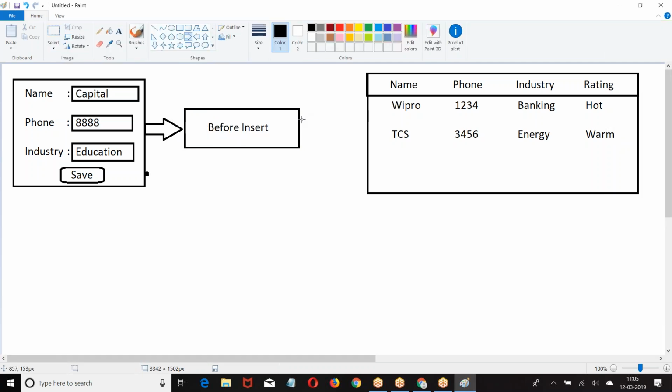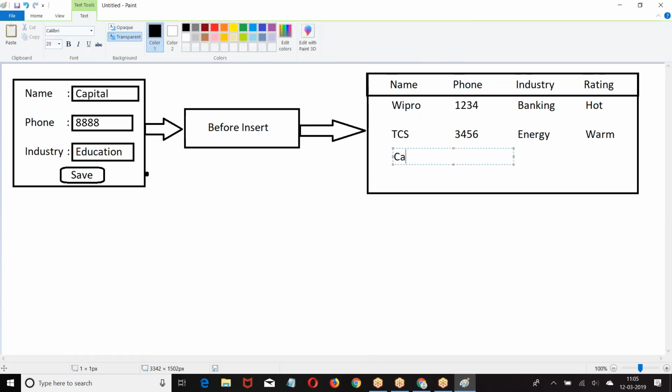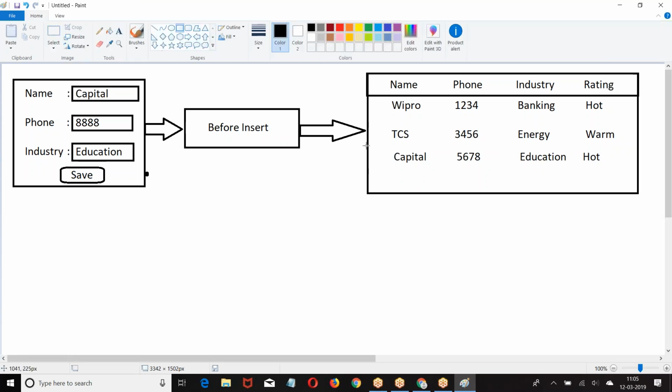After running the before insert trigger, data will be saved. I made some changes in the before insert, so finally, the record which is saved is capital. This is the data I inserted, and finally, this is the record which is saved to database.